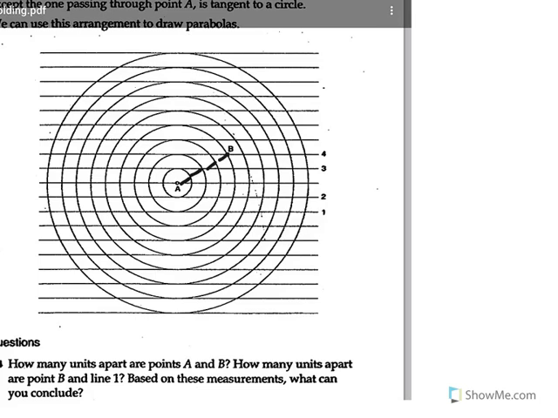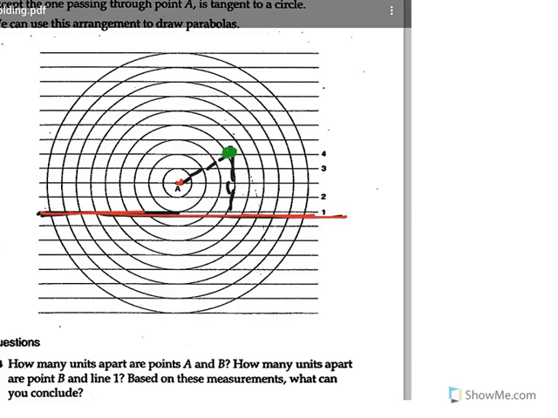Now from B to line 1, which is the perpendicular distance, because of these parallel lines that are all 1 unit apart, we can see 1, 2, 3, it's 4 away. So if I'm looking at line 1, so I'll make red, and point A, then this point here would be a point on the parabola because that point is 4 units away from A and 4 units away from line 1.